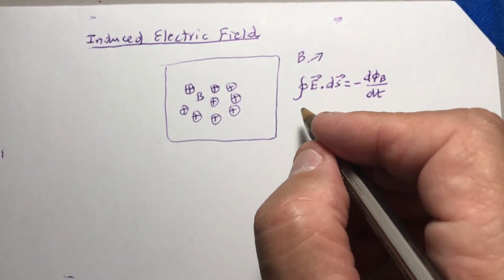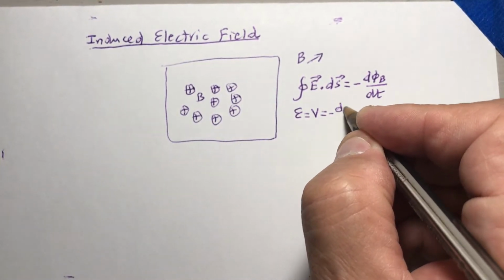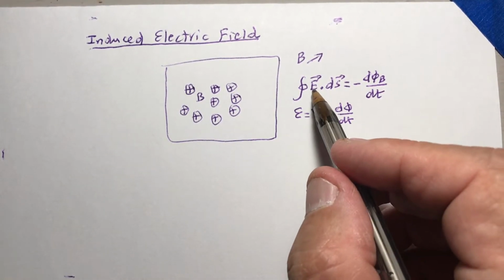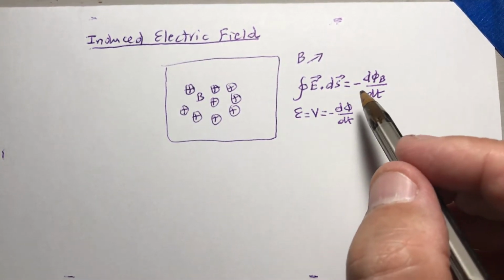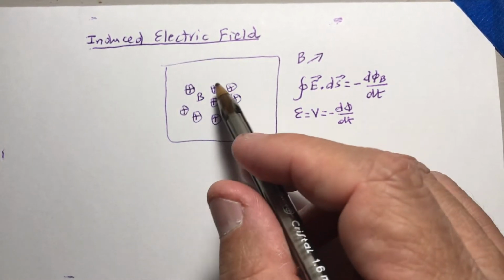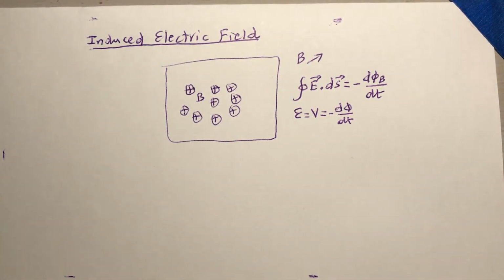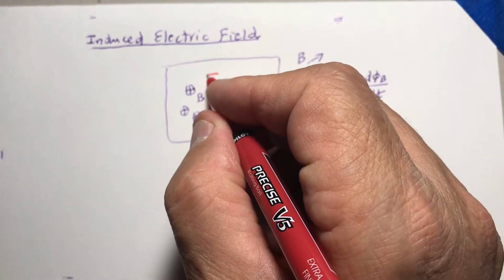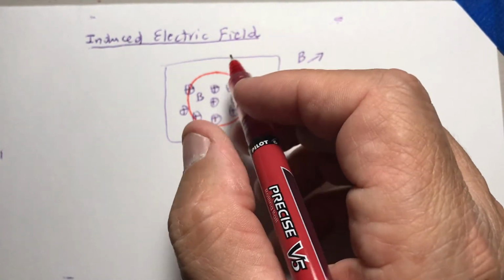If you remember from last time we did this, we put here E, which is the voltage, is equal to minus d phi over dt. You can see here that the electric field times the distance, that's the voltage. So this is a voltage. So when you have a changing magnetic field here, you're going to generate an electric field. So this electric field that's going to be generated will look like this. Will actually go like that. There are a bunch of circular lines, but we look at just one of them.